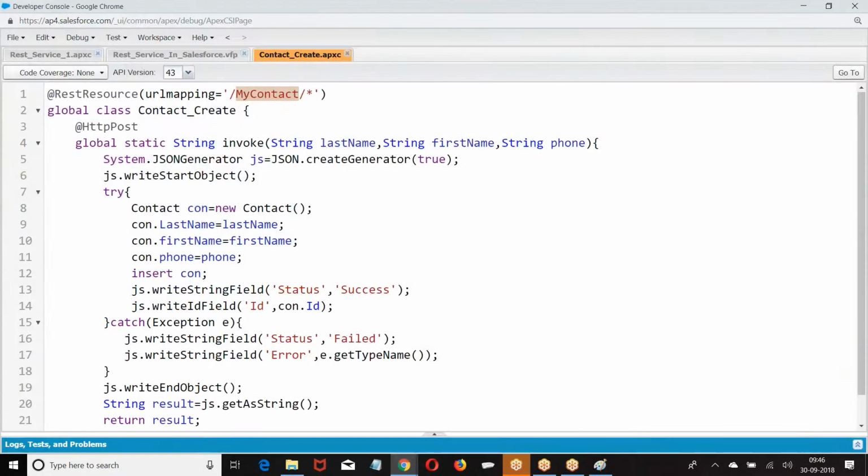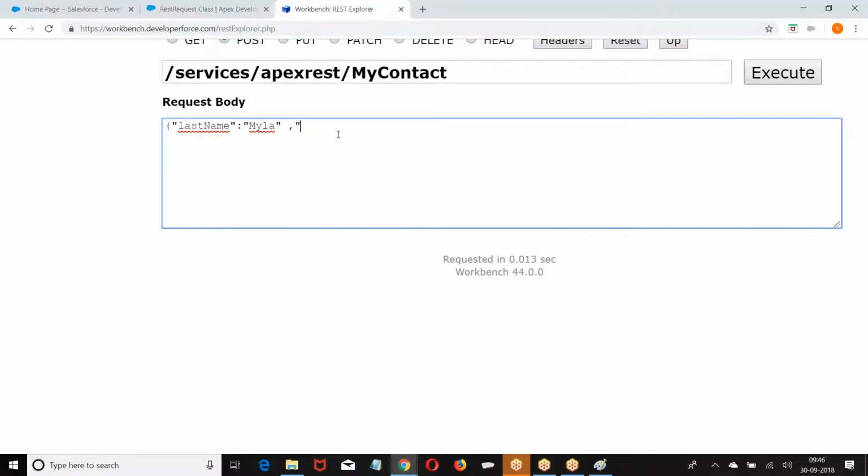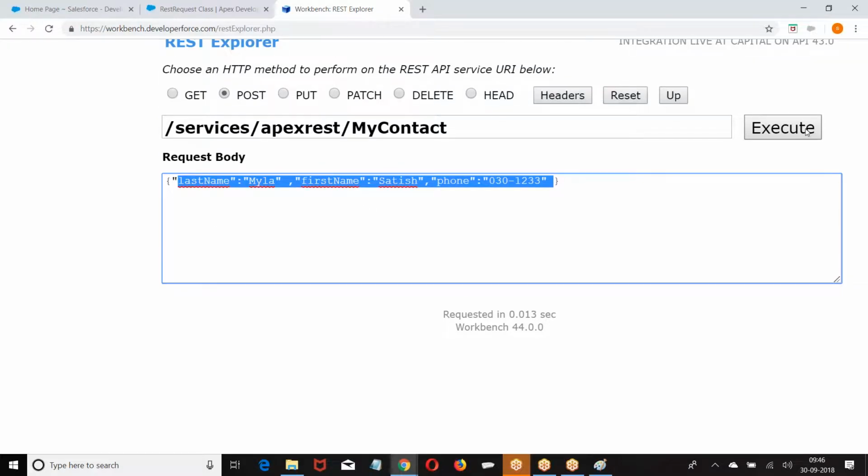I have to verify the syntactical format. Now, in the body, I am passing this. This data will go to the method as a parameter. The parameter gave first name, last name, that I am passing here as a string. Now, what is the request body? The request body is in the form of blob. The blob is nothing but string converted. Now, look at this. Now, we give last name, first name. Let us execute.